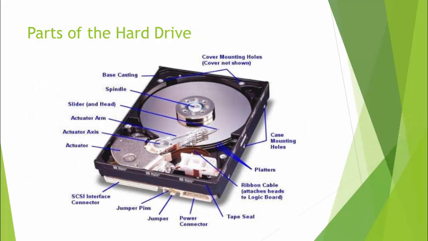So let's open one up, shall we? If we open up the hard drive, almost all of them will look a lot like this. So inside the case, which you'll notice if you tear one open yourself, if you have an old one you can open up, you'll see that there's a rubber gasket to keep the dust out.